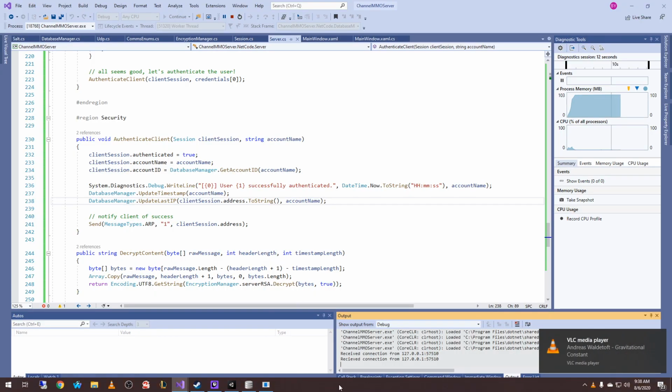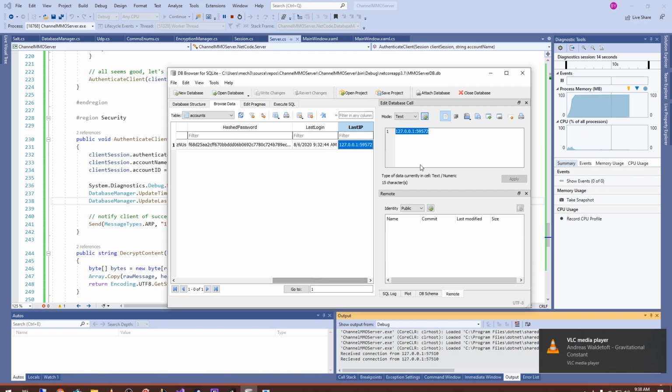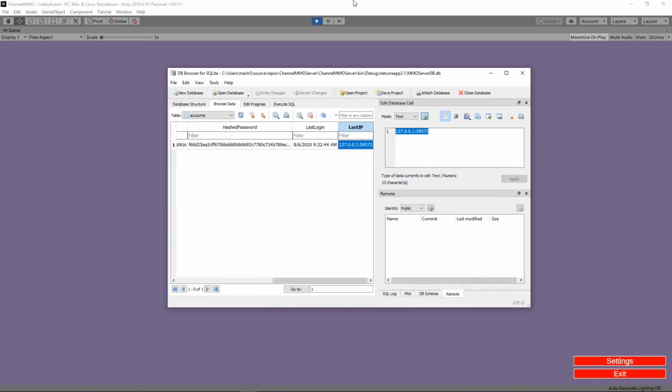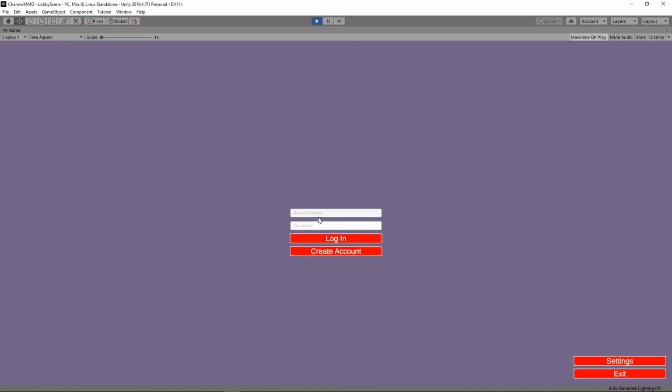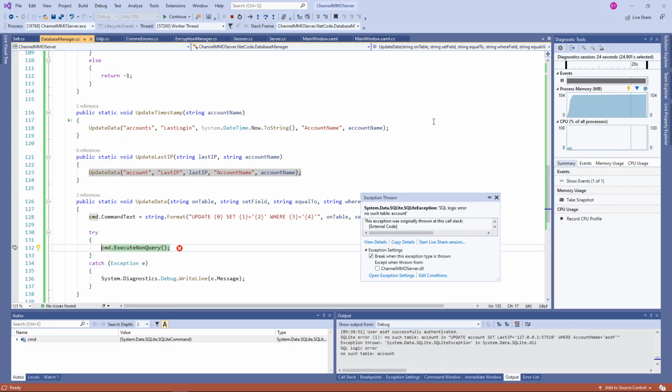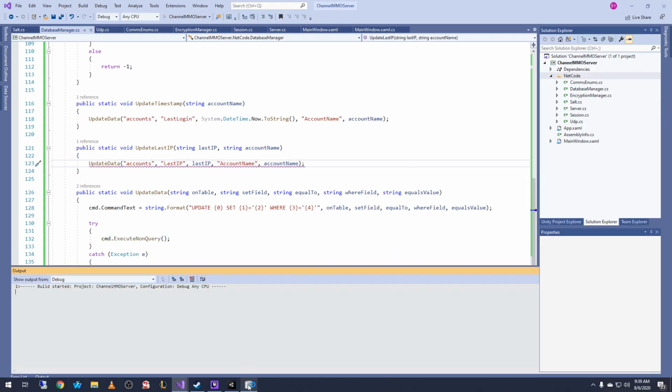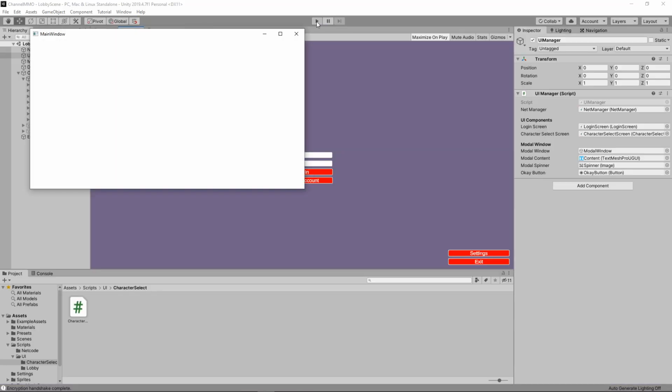Okay, port 57510. Excellent. We last connected on 59572. That's fine. So we'll do ASDF, ASDF. Our encryption handshake is complete. So we will log in. And we ran into an issue with this. SQL logic table. Oh, of course, it's accounts, plural. Yep, I am a moron. Okay, we'll try this again.